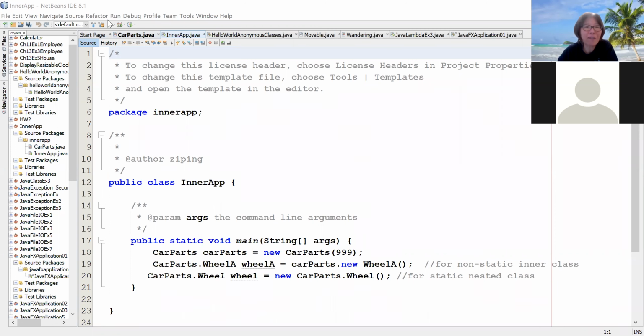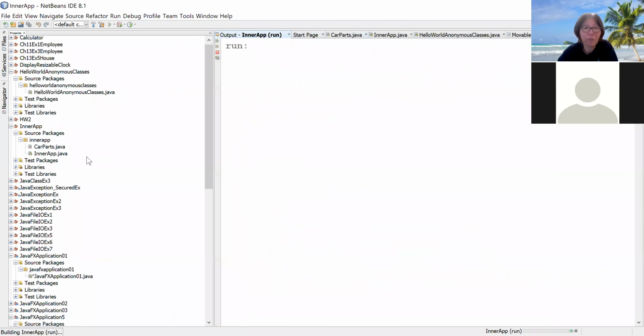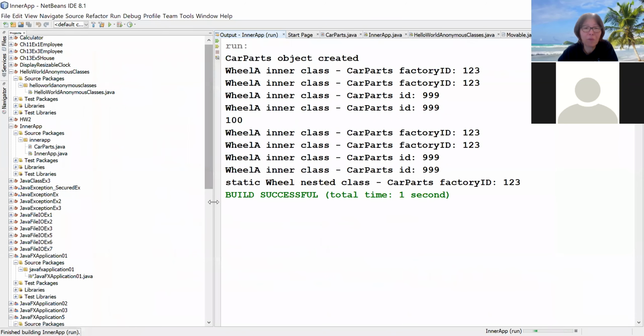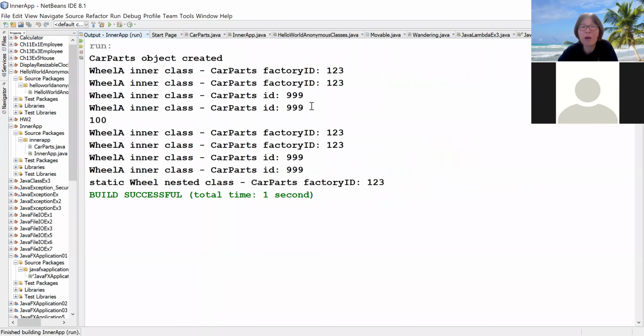So let's take a look at the running result of this example. Here is the running result, and the output shows the CarParts object created, then the respective information.